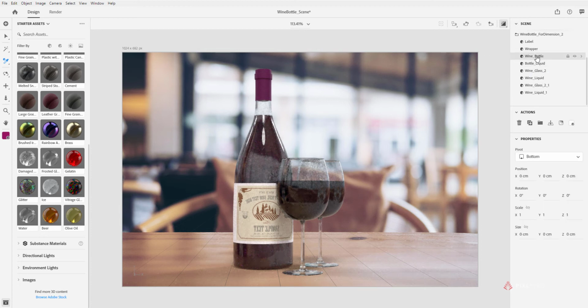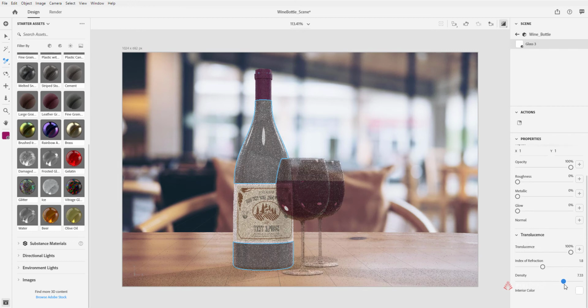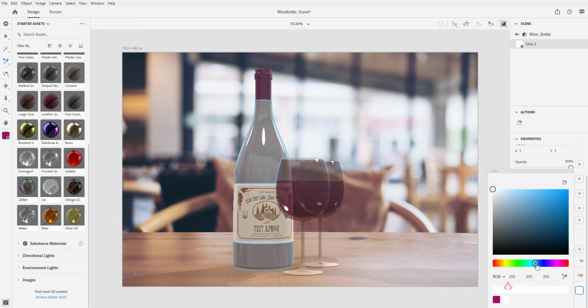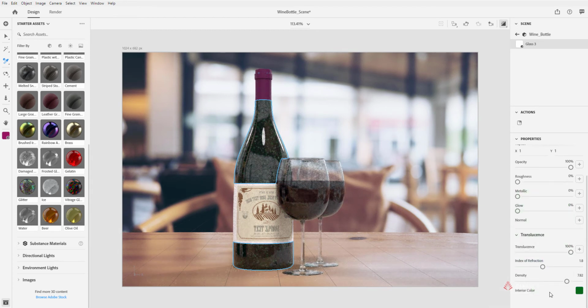What I want to do for this wine bottle though too is go into the material for the glass like this and go into the translucence right here and make this more dense, and then change the interior color like this to a dark green like that, which is more of what a red wine bottle would do.